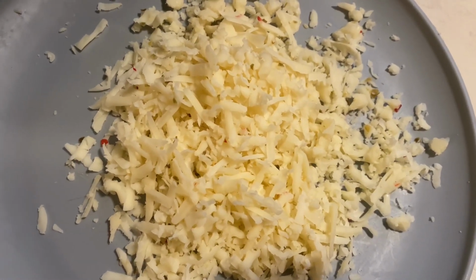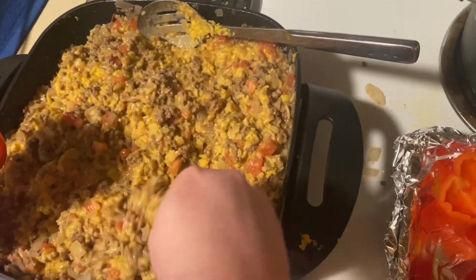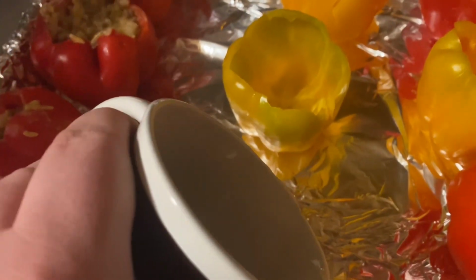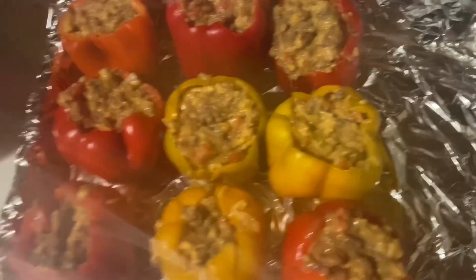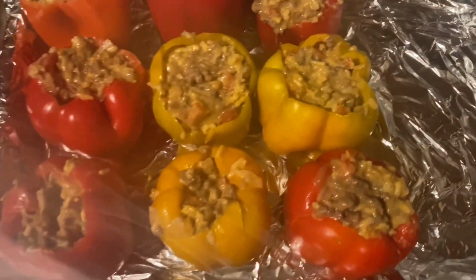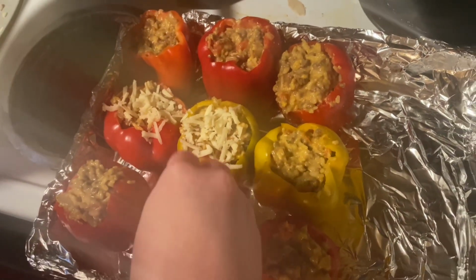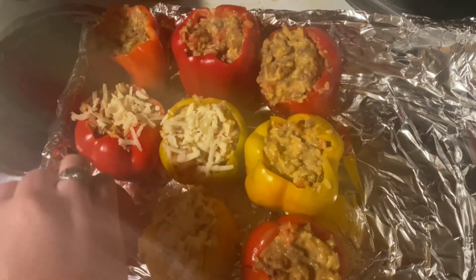Jack cheese, preferably. Get some cheesy. Stuff all these up. Alright, we will show you once we get them stuffed up. Put a little water in there. Just gotta add some more cheesy yumminess to these things. And we still got this for later to eat as well. Win-win. I'm gonna sprinkle the cheese on top of these bad boys. Pepper jack cheese, y'all. Jack cheese, by the way. The light's glaring, man. Light right there.